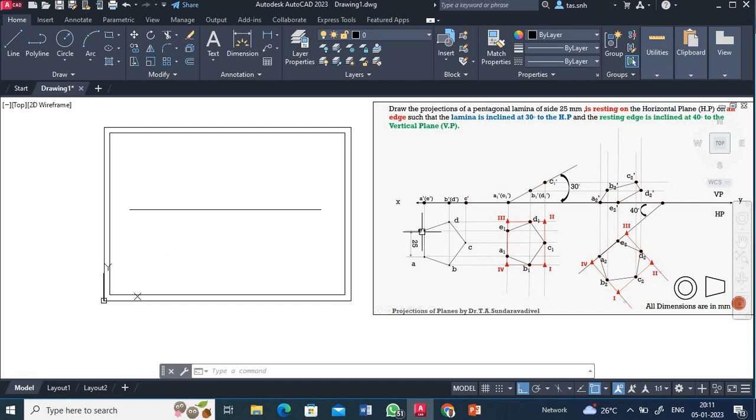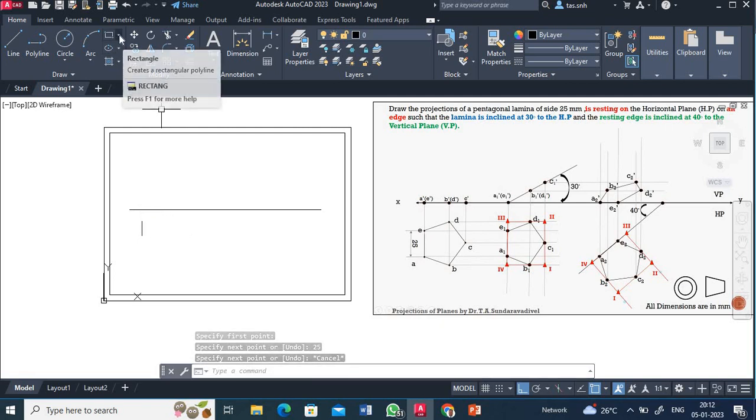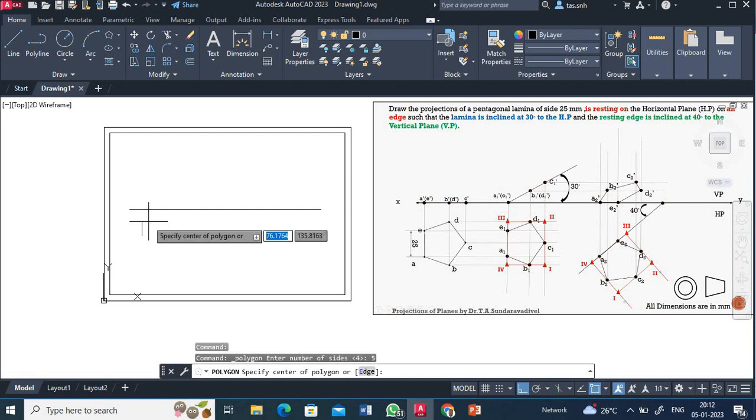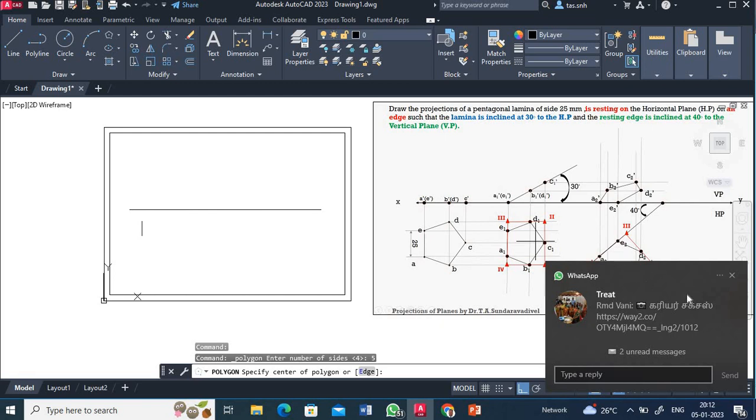The side of the pentagon is 25 mm. I am clicking the line command and drawing a line of 25 mm. Then I have to draw a pentagon, so I am going for polygon. It is asking the number of sides. I am giving 5. Specify center of the polygon or edge.